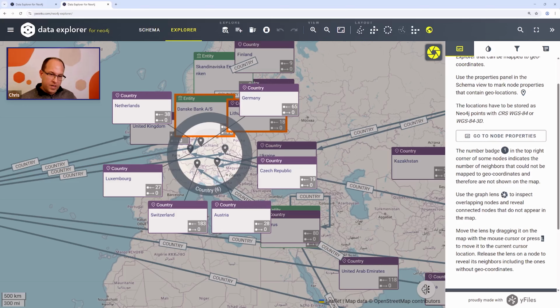So you keep the information where the corresponding node belongs to and what its location is, but you also can use this view to see all the details of the corresponding nodes. That's quite nifty if you have the geolocations and want to get a better overview of those nodes.